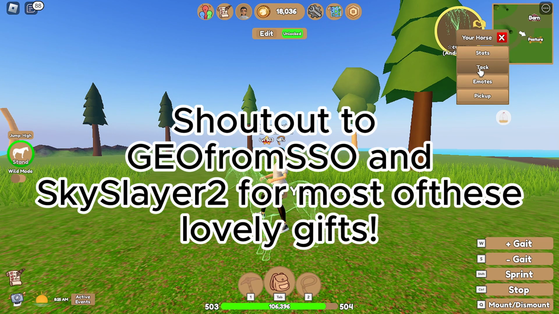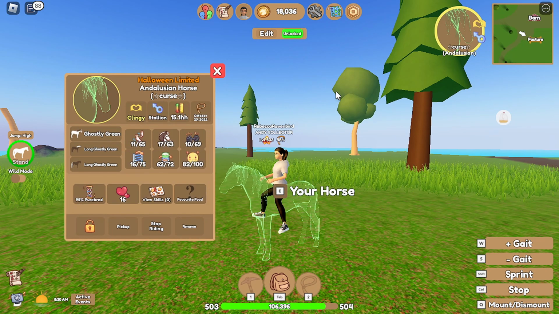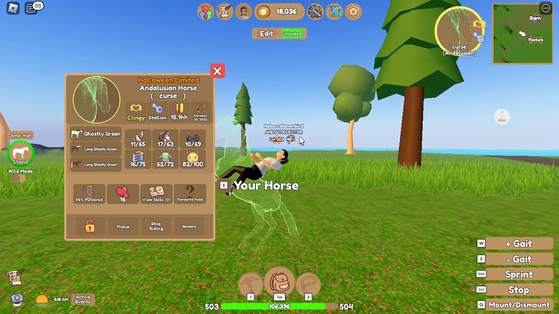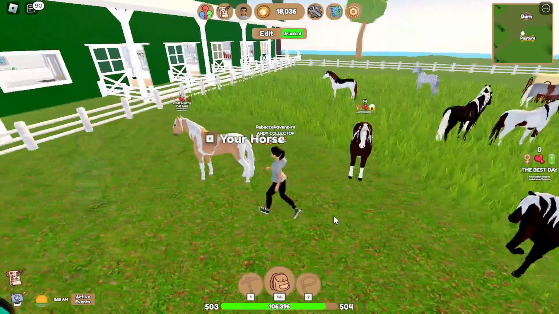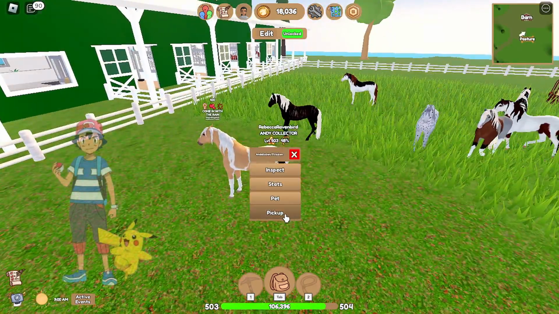All right, so I don't have a name for this horse yet, but this is a Halloween limited green Andalusian. Like I said, my favorite color for my channel is green and white, so it's a 95% purebred as well. That's pretty cool, and it's the ghostly green variation here. This is like a game. I have to try to catch them all.